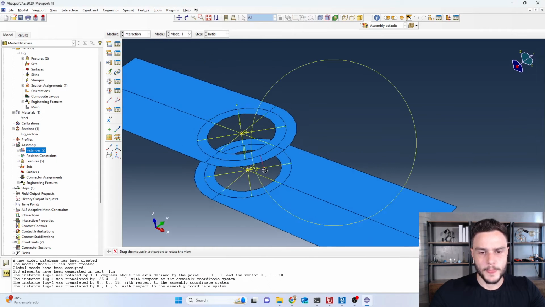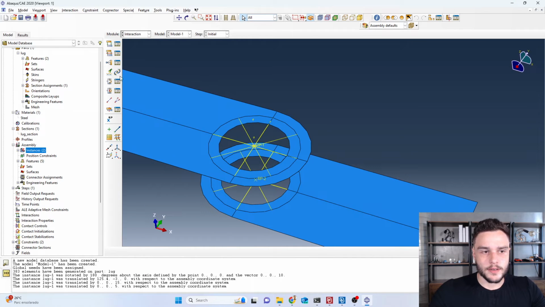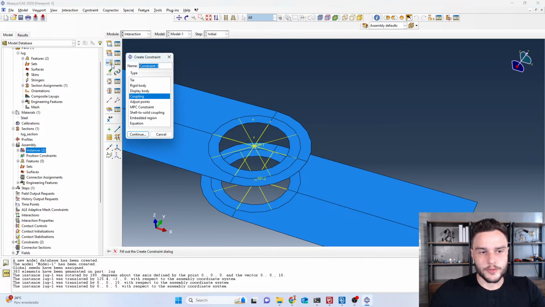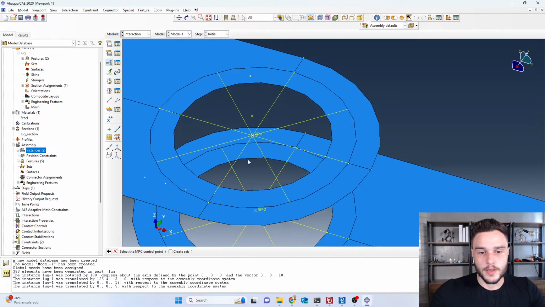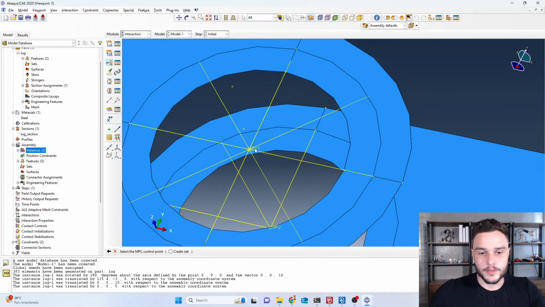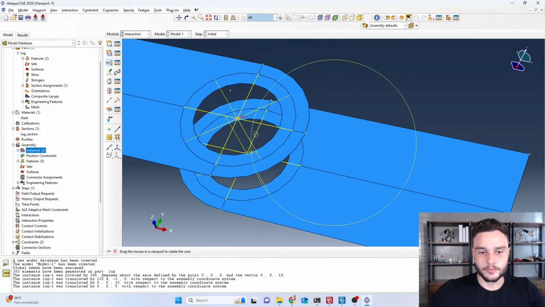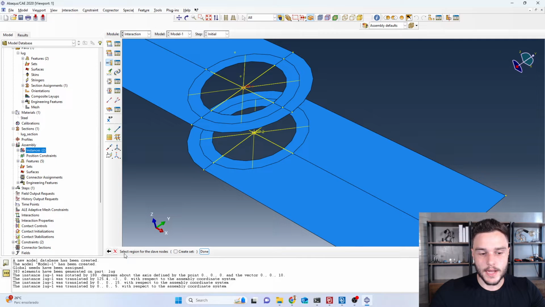Let's do it. To create it, go to create constraint, and then we have MPC constraint. Click on continue, and then it says select the MPC control point. It's going to be this upper node, RP1, and then select regions for the slave nodes.